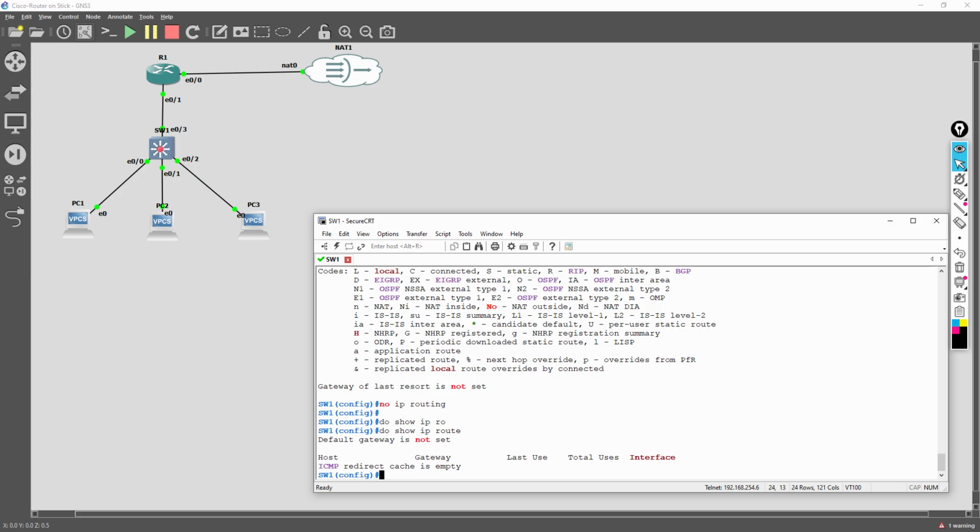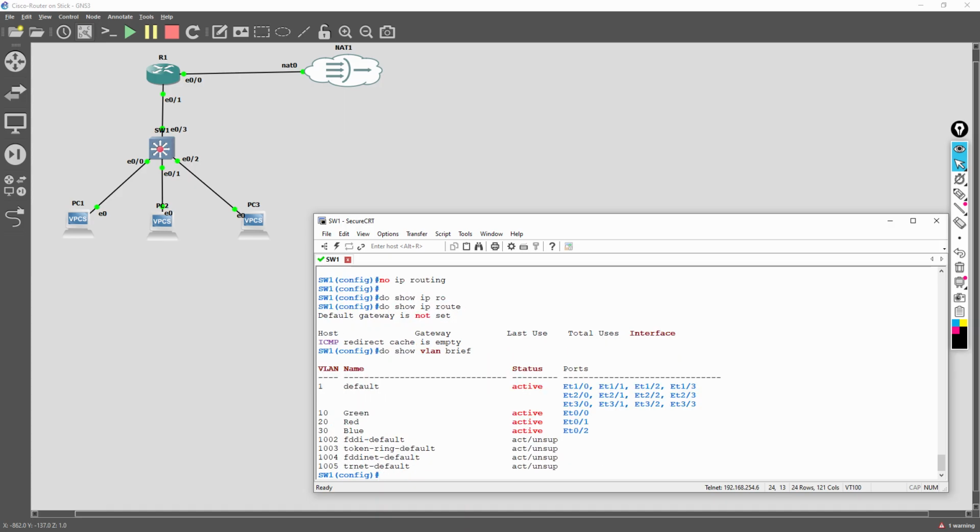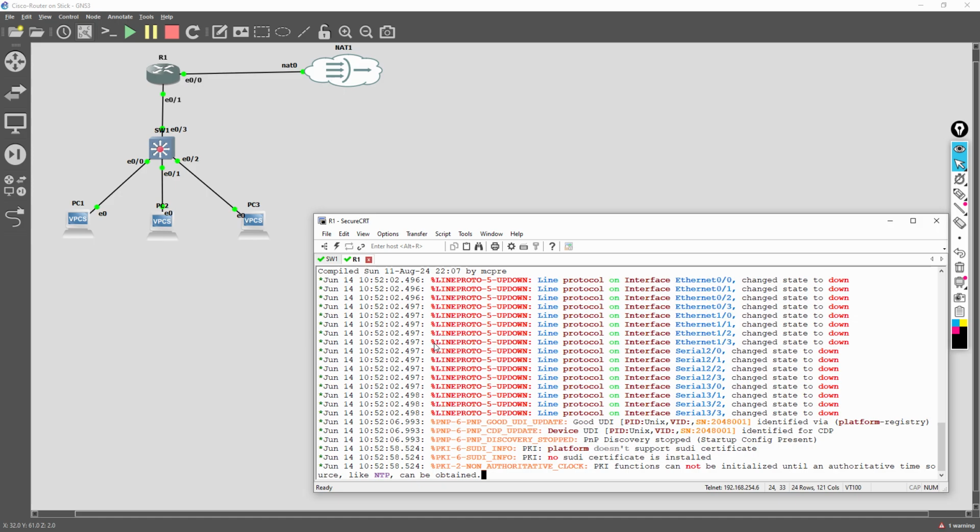And I did the configuration on E0/3. And I configured 3 VLANs. I have shifted those ports, as per my lab topology, into their respective VLANs. So if you want to see that information, you can go and have a look. So this is what I have done. Now I need to go to the router. Just double click on that.